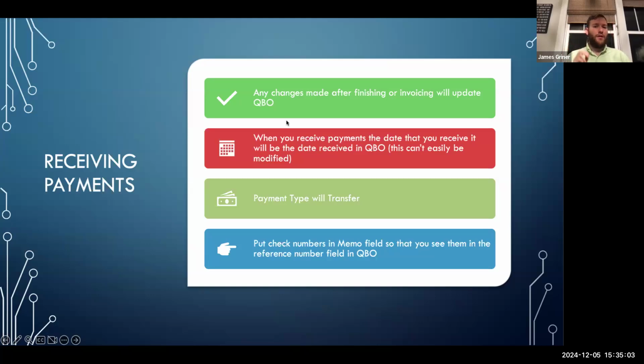Yes and no. Even if it is the exact same name, you will get a QuickBooks error when it tries to push over the invoice, and it will say you've already got a customer. Is this the same person? And you can say yes, and it will do the connection and it will push over. But it has to be the exact same display name.